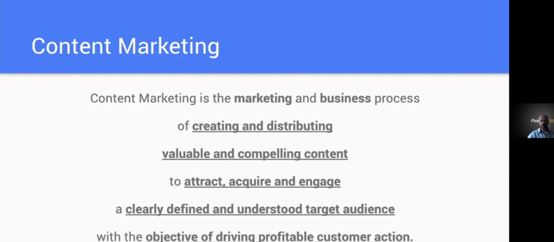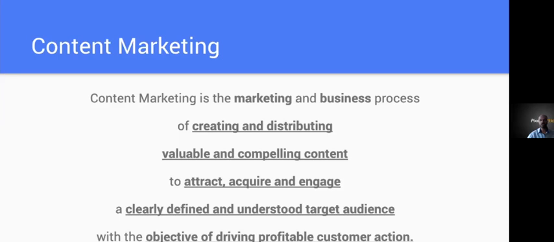So copy is what you find on the home page, the about us page, your services pages, your product pages. That's essentially short form content, right? Written in a way that's crisp and to the point and speaks in the language that a customer understands. Content, on the other hand, is generally long form and is used to build your brand, explain your values, your positioning, your point of view, and also share information and knowledge.